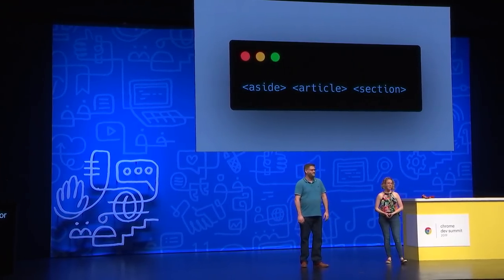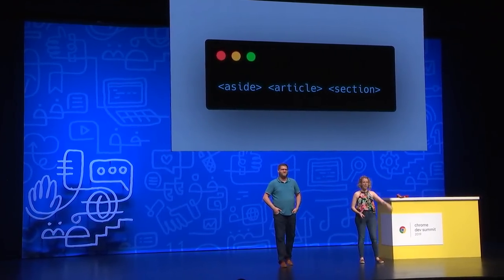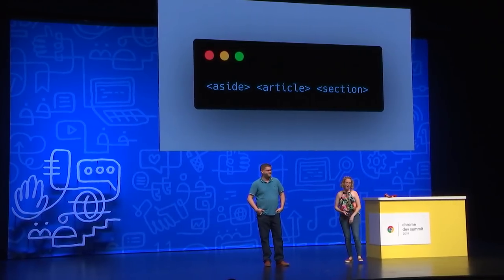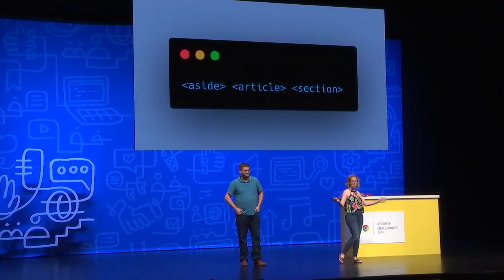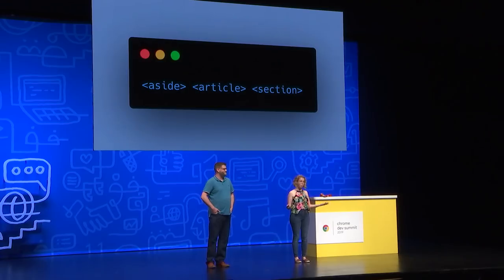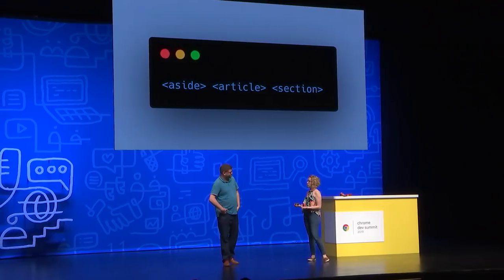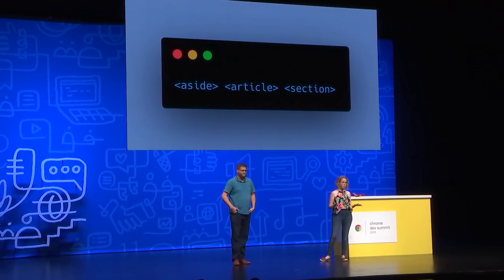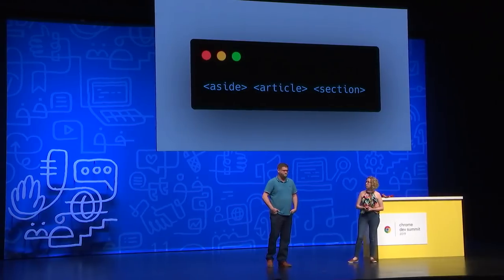Let's start off by going back in time a bit. Do you remember when we were going to get new HTML elements? I was super excited. After years of building the same tab set again and again, I thought, huzzah, this is it — surely they'll see that this is in every design system ever and they'll build it into the browser. Then imagine my disappointment when we actually got aside, article, and section. They just didn't solve the problems I was trying to solve. So since then, I've held onto the core belief that HTML shouldn't be finished. Design systems have been innovating and lighting the path forward for HTML for a long time, and I think now browsers can pave those cow paths.